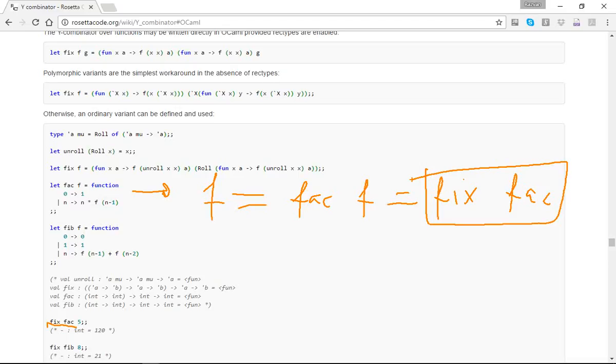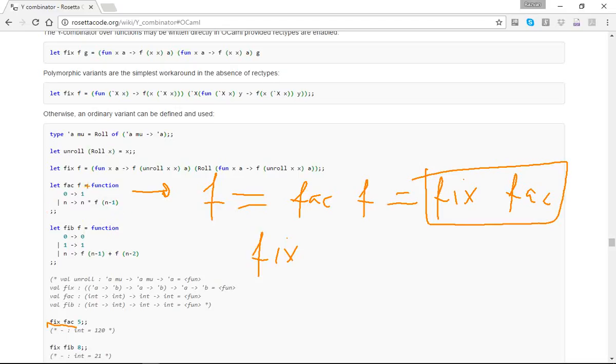So that's point one. Point two, assume now that fix is a predefined construct. So what kind of syntax would we have to define recursive functions? This is sort of recursive functions. So I would write something like fix, and then I would use something like this.